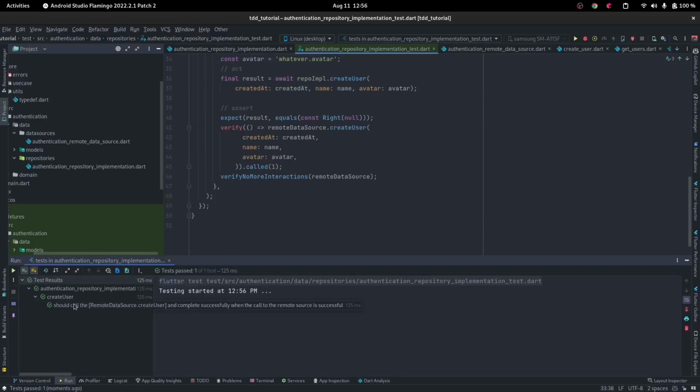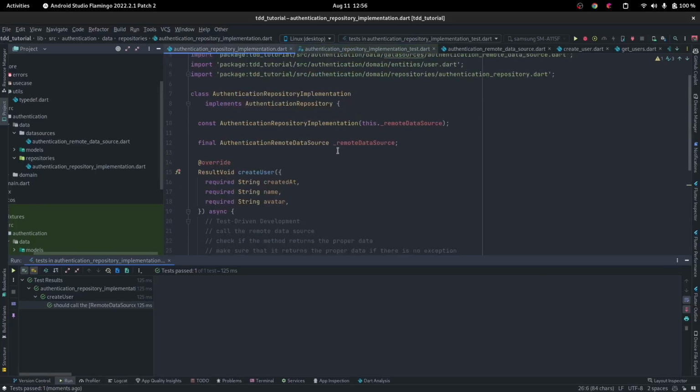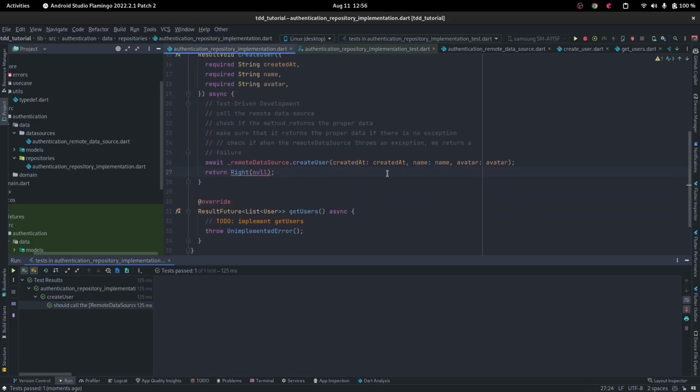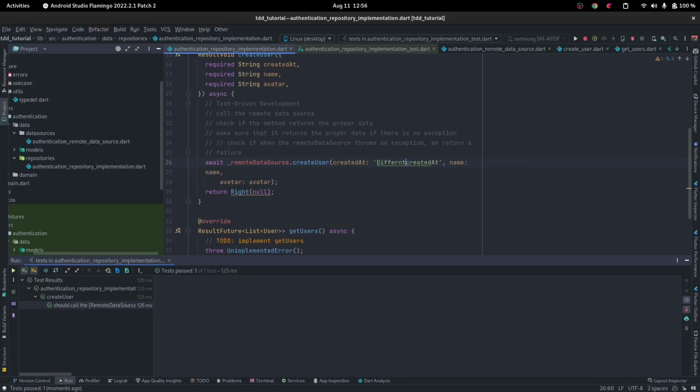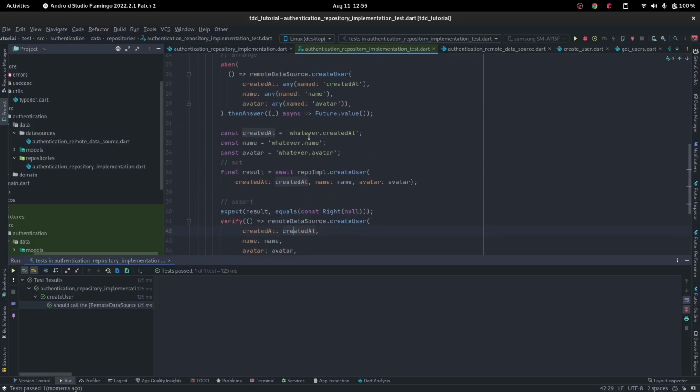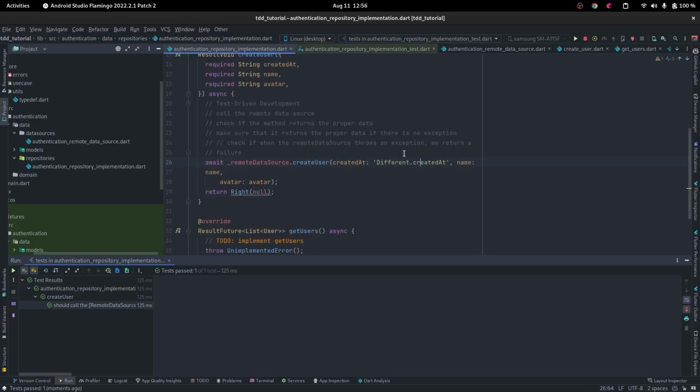So we can see that the test has passed, right? But then imagine that inside of this place I made a mistake, and instead of passing in the creator that I had over there, I passed in a different creator that, just a random different creator that. Remember that the actual creator that we're passing in is whatever creator that. This is what we're calling, and we're passing it in there. So in here, when we receive this, I'm going to pass in the wrong one.